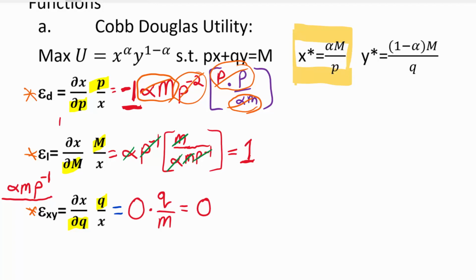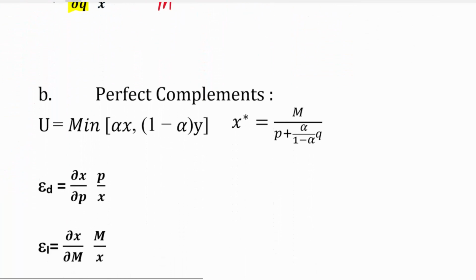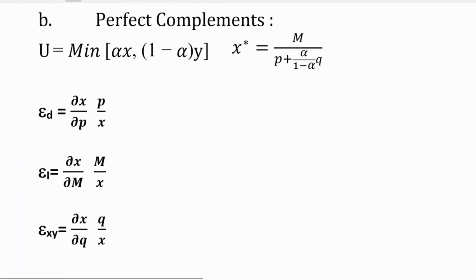Interesting. So since that didn't take a whole lot of time, let's look at another example here of an analytic solution that we have looked at once before. Suppose we had a perfect complements utility function, where your utility is the minimum of alpha times x, or 1 minus alpha times y. So you want to consume these things in fixed proportions. We did the derivation in another video. I can link to that, if I remember, in the description of this video.